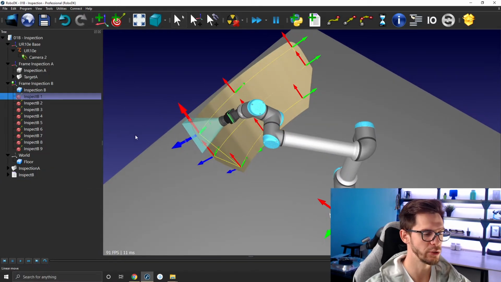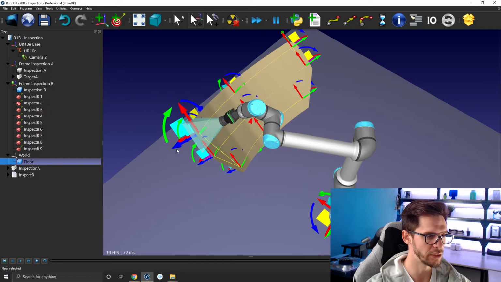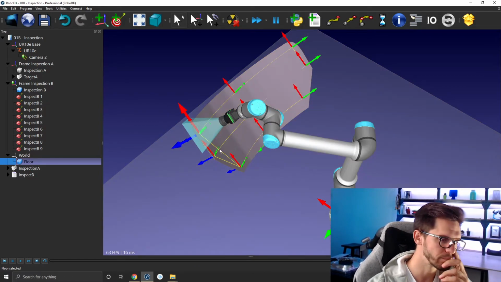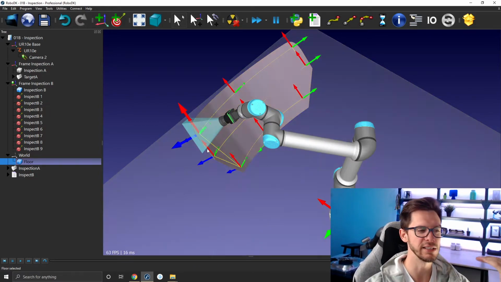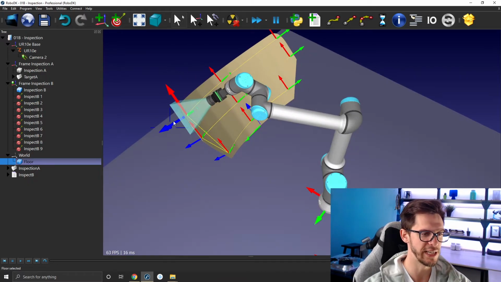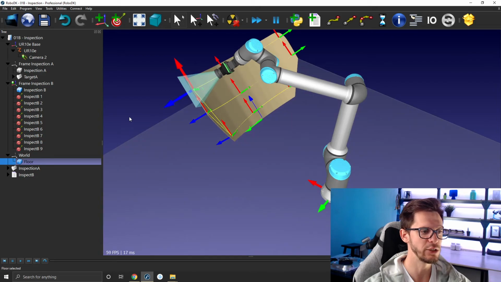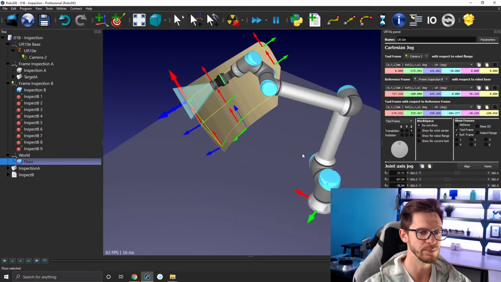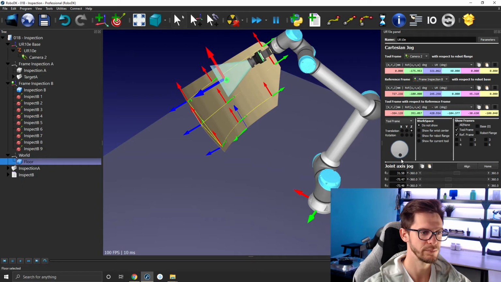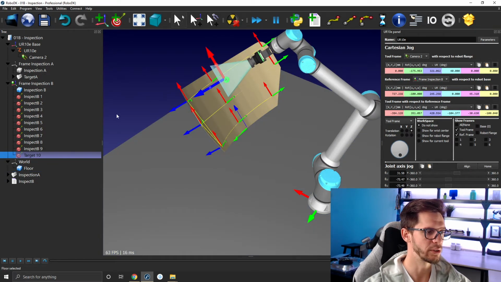So I showed you before that you could press Alt here and go back. Now it's easy because I can see the actual arrow for the Z-axis. I'm gonna hide frame A here. But let's say that you can't reach it because this is a box, any machine where you couldn't go through. You can double click the robot and just use this here like that to go back a bit. Translation along Z, create another target.